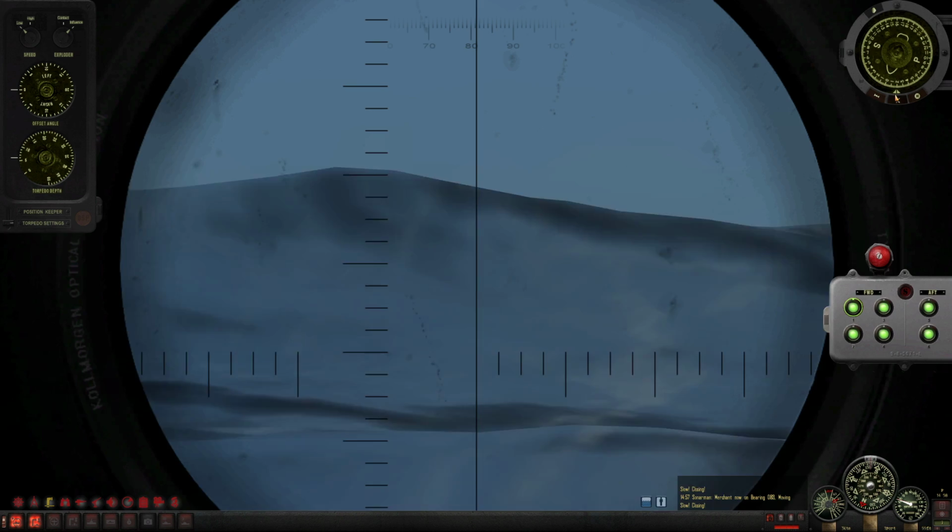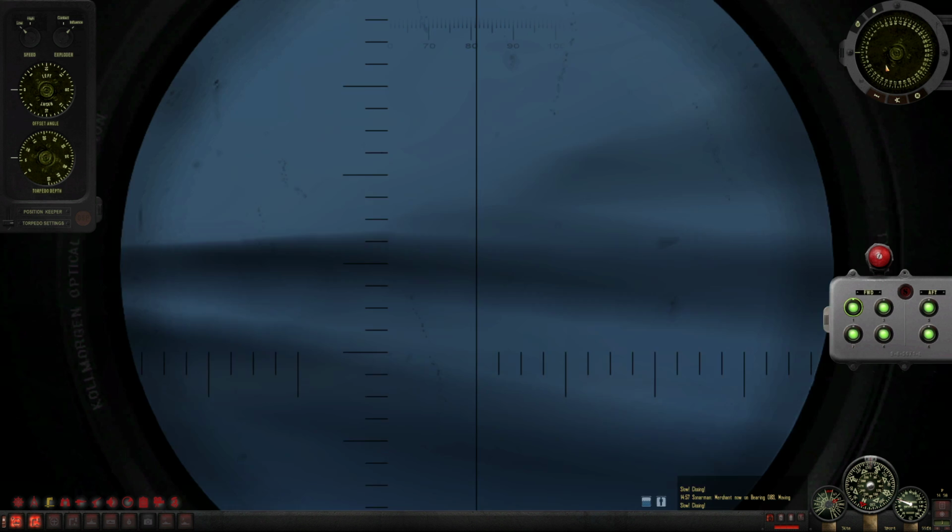There we go. So we set AOB to around 20 degrees port, and speed to 7 knots. We'll get range as she closes towards us.